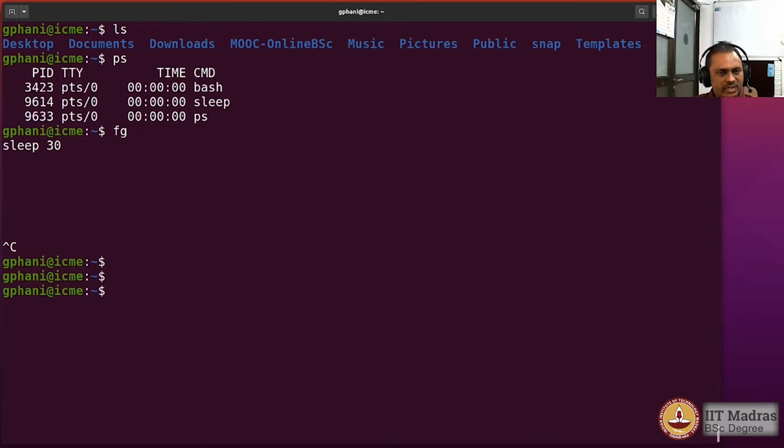So there are two ways of killing the process. One is if it was running in the foreground, you could type Control C, and if it was running in the background or in any other shell, as long as you are the owner, you could kill it using the kill command. So there are two ways of killing a process by knowing the process ID. Therefore, knowing the process ID is quite important in managing the processes that are running on your computer.